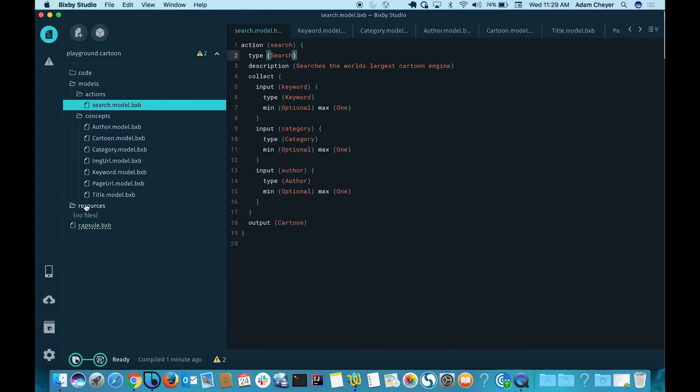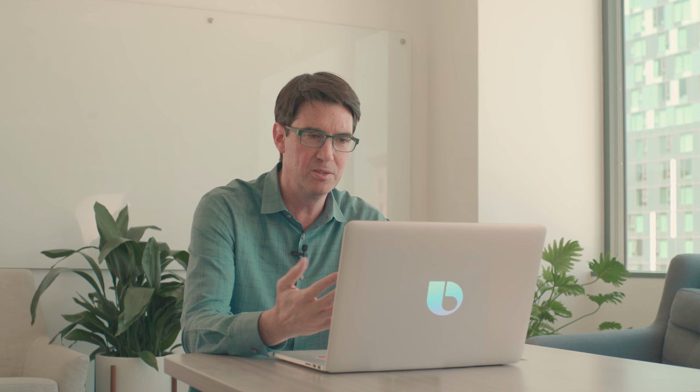So now we're going to add some natural language training, teaching Bixby how to map English words and phrases into the model of actions and concepts that we've just defined. Notice that actions and concepts remain the same no matter what device or what language. If I'm speaking French or English, a cartoon still will have the same properties.